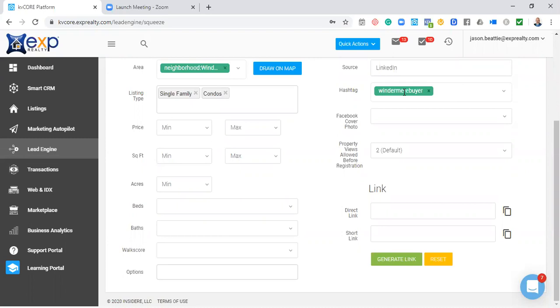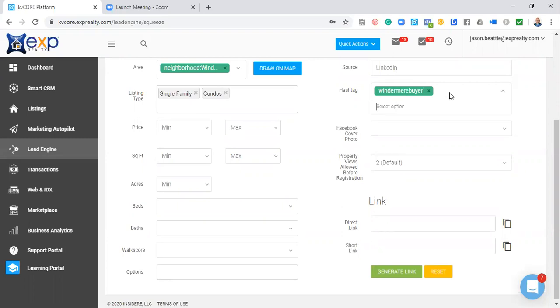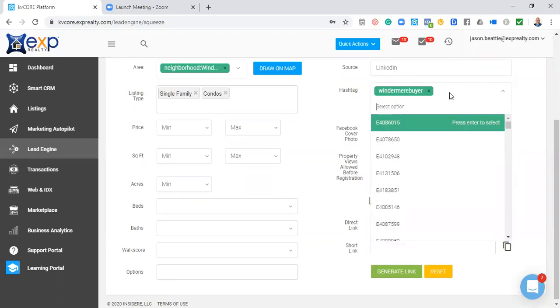So then when I have another listing in Windermere, I can go back out and reach out to all of these people and text them directly or send them an email and say, hey, I got a great new listing, or hey, I have an open house, or, you know, wow, I'm a hero. I just did what I get paid to do. I sold one of your neighbor's homes. So there's an example of how we can go back to them, but that's why it's important that we create hashtags. So to create the hashtag, all we would do is select it.